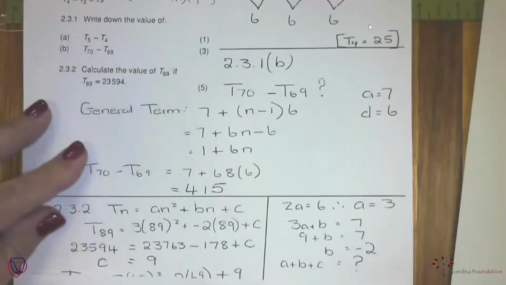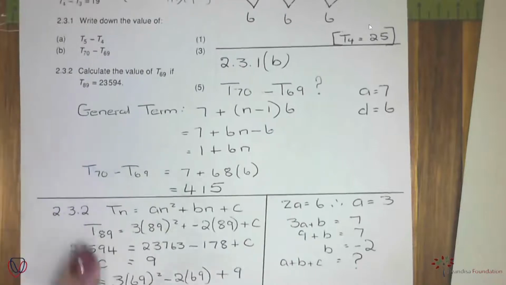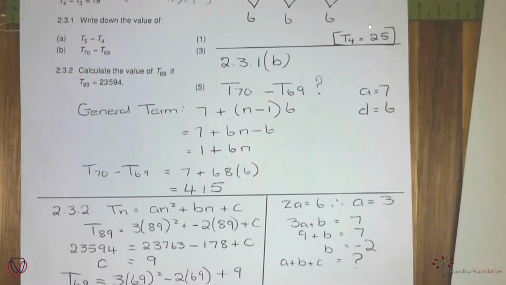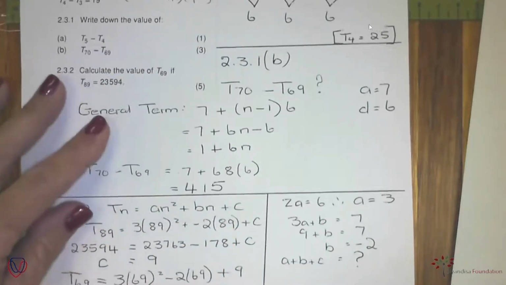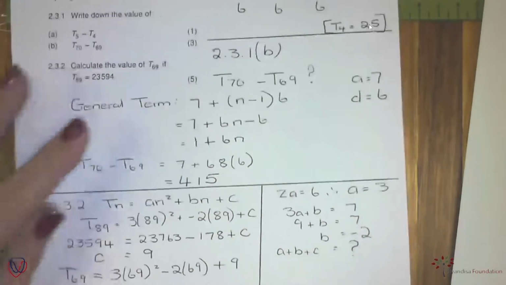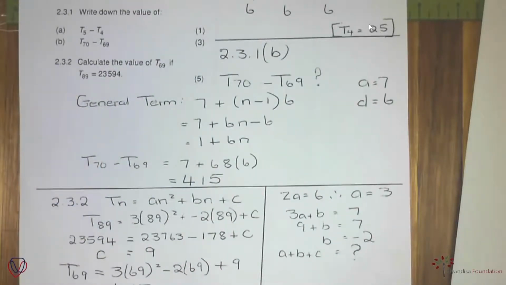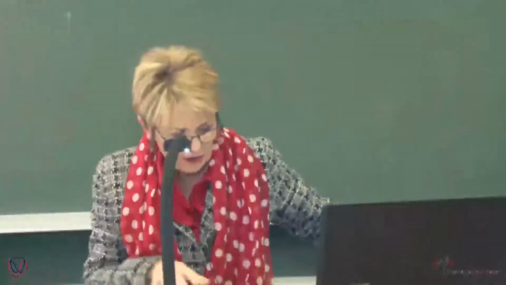So if I want to determine the value of T69, there's my A, there's my N. There's my B, there's my N, there's my C. Can you see? Everything came from there. Right, then you take your calculator, and people, this is the value of T69. Wonderful. Difficult. Make sure you understand what we did. Okay. Thank you, people. Let's go on to the almost last question for sequences and series.